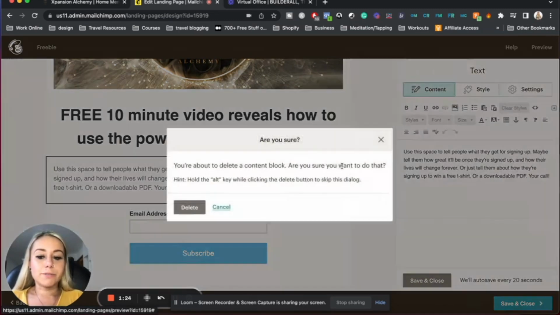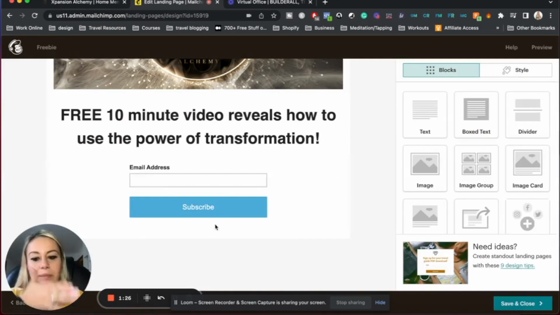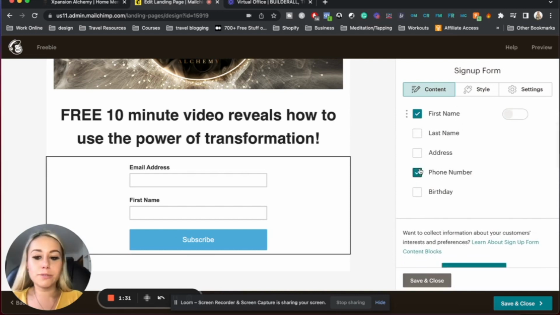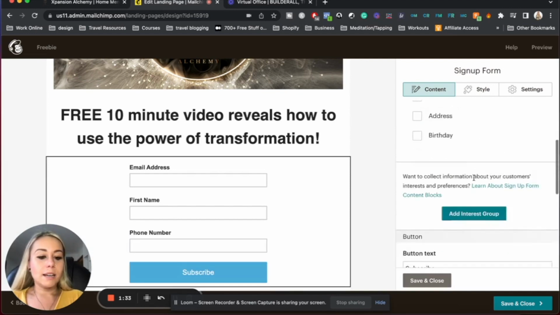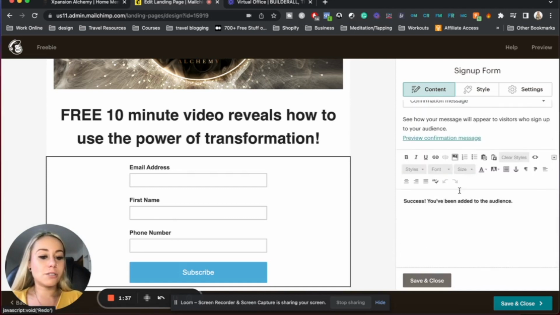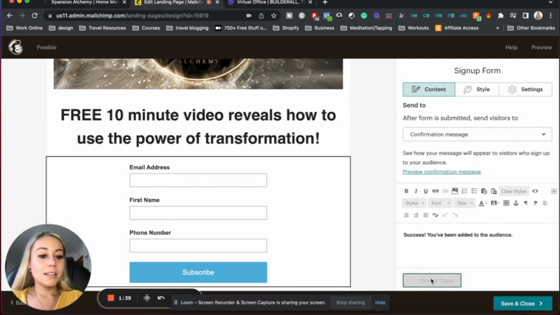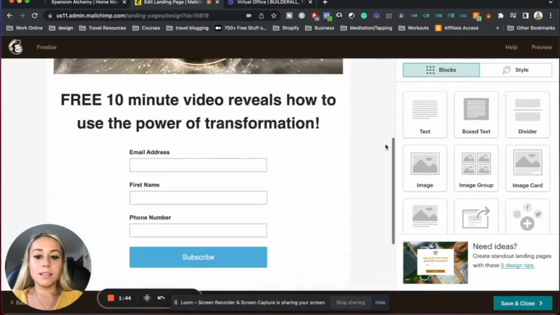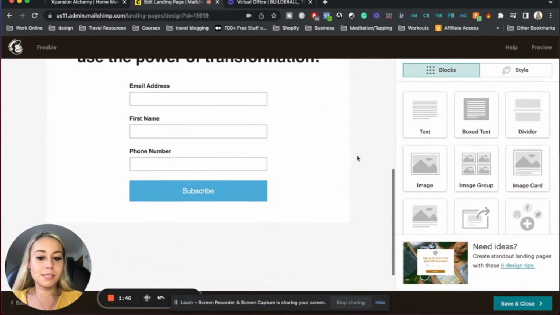Feel free to play with the verbiage. And then here, you'll want their first name. You can do their phone number as well. And then it's already subscribed. Confirmation message. You can create your confirmation message. Save and close. Very simple, easy.